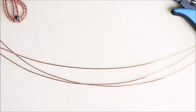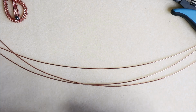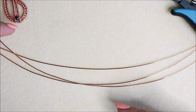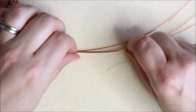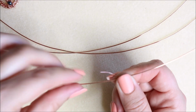So we're going to start off with our piece of weaving wire. Now I would suggest if you're working with a reel, just work from the reel, so then you don't have to worry about running out. But if you're not working from a reel, I would suggest taking at least about 2 meters, and then you know that you're not going to run out and you'll be able to continue doing the other wrapping with the same piece of wire too. So we're just going to pick up one of our wires. This is a really basic weave. I will only cover it very quickly.